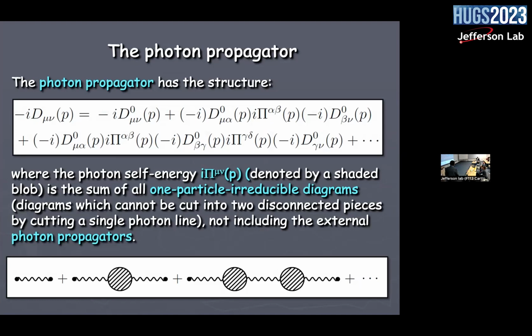So this is this, and then you have this propagator again, and there is some photon self energy, and then there will be another propagator. When we go to here, there are 3 bare propagators, and then there are 2 self energies sitting over there, and you can keep doing it.